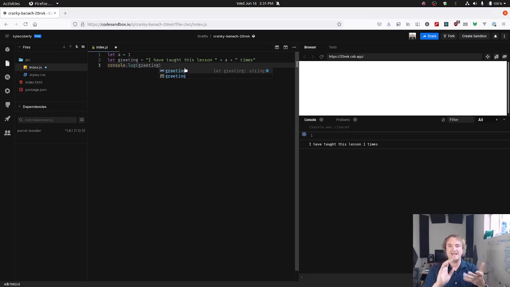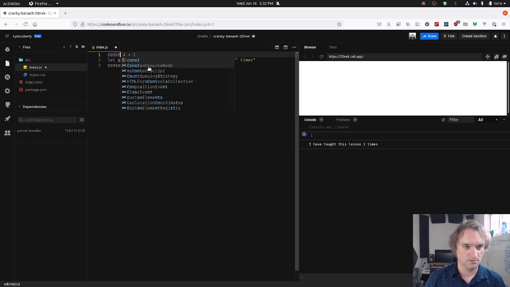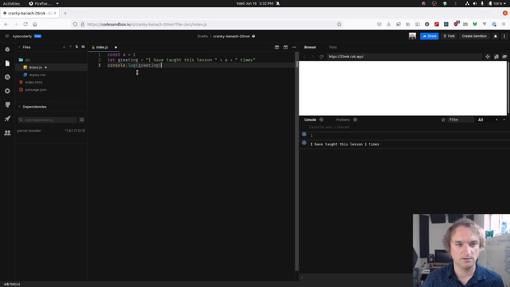This kind of container idea, though, is actually a little bit more nuanced. There's another way that we can save a variable called const. Now, if I swap this out like that, then it still works the exact same way.